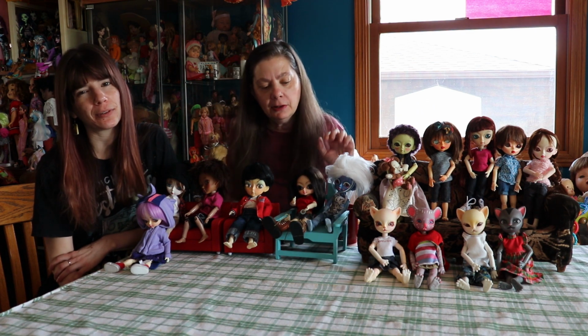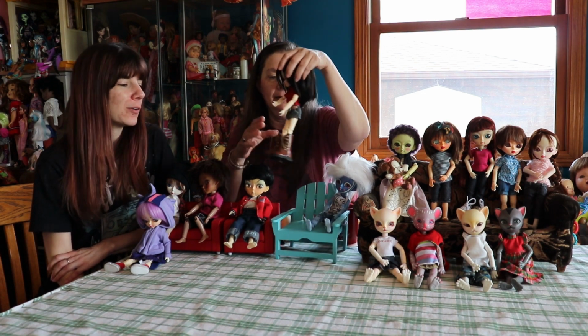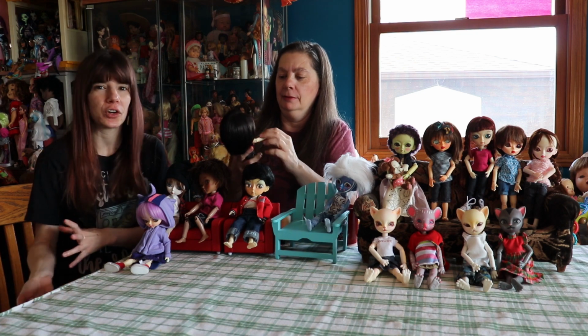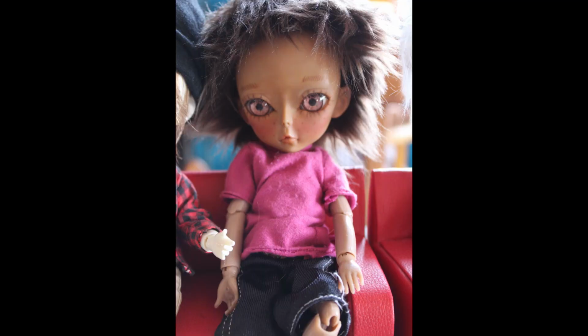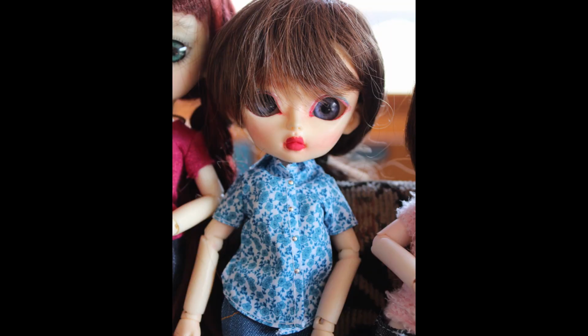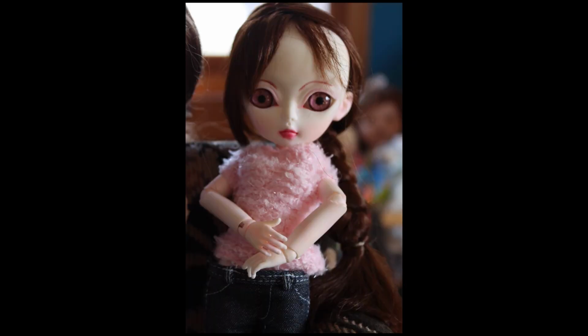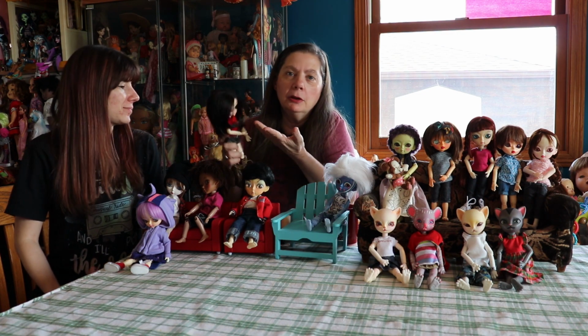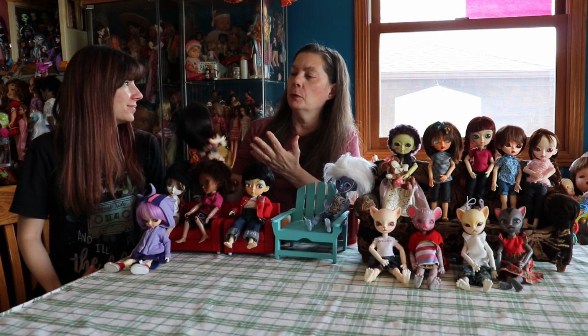And that's the thing about doing face-ups. Yeah, we're all kind of self-conscious about our talent and if it'll look good. Our lack of talent. So just try it. If you have something and it's affordable enough for you to pick up and try doing a face-up on, do it. Go for it. And it's fun because if you change the wig, they look totally different anyway. So if I put a different wig on her, she's like, wow, you look so different with those big eyes.